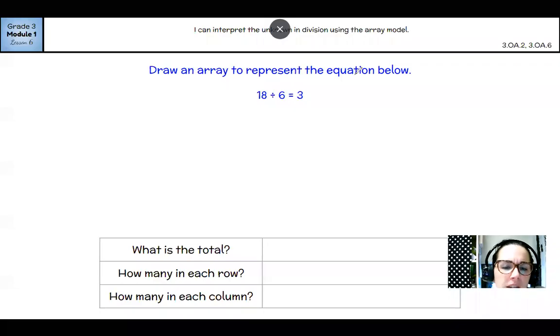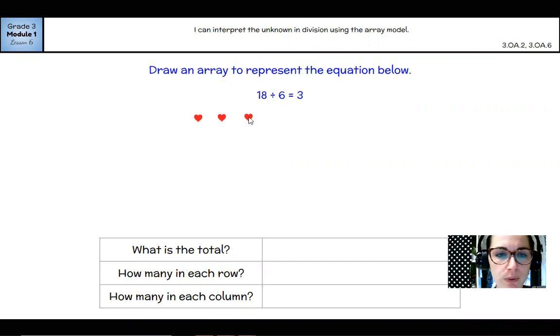Let's try one more example like this: 18 divided by 6. So I'm going to create 6 separate columns. 1, 2, 3, 4, 5, 6. And now I have to fair share the rest of my 18 until I run out. So I have 6 laid out: 7, 8, 9, 10, 11, 12, 13, 14, 15, 16, 17, 18.